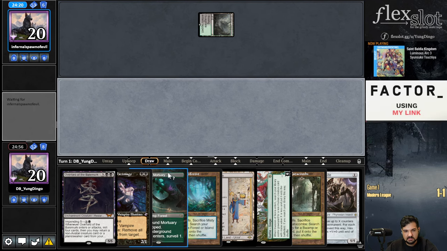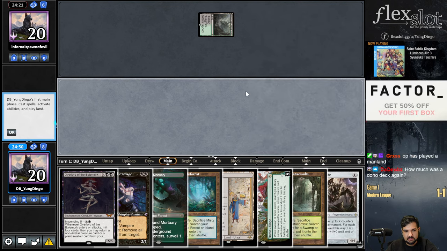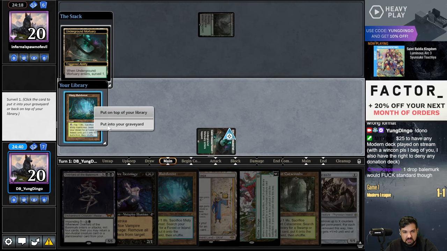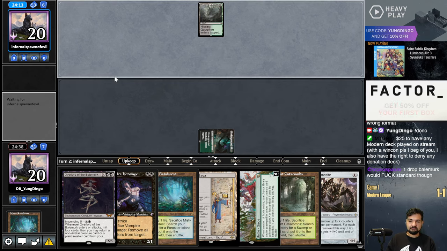Well, speaking of 1-drops, I think it's way too expensive. Yeah, just to start on Mortuary here. Yeah, one drop Balemurk would be insane. It'd have to be like a lot weaker. For Modern though, that'd be sweet.